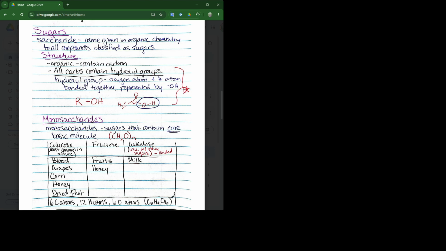In organic chemistry, the names of saccharides end in "-ose". Fructose is a monosaccharide found widely in fruits and honey. Glucose is the most abundant of the sugars, and it is people's basic energy source. It occurs naturally in blood, grapes, and corn. The body converts all sugars and starches into glucose before using the glucose for energy. Galactose can only be found in animals and humans and is one of the basic sugars found in milk. All these sugars have 6 carbon atoms, 12 hydrogen atoms, and 6 oxygen atoms.